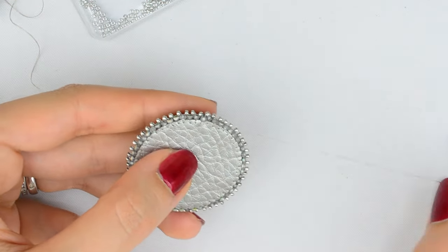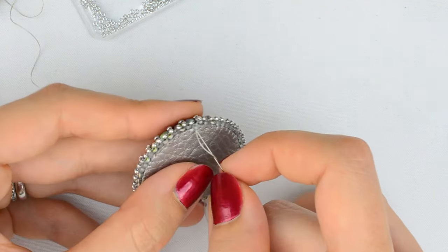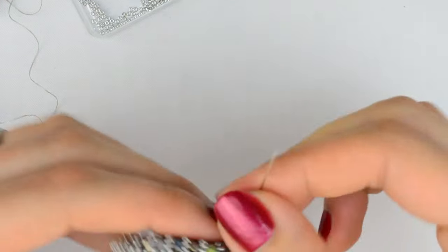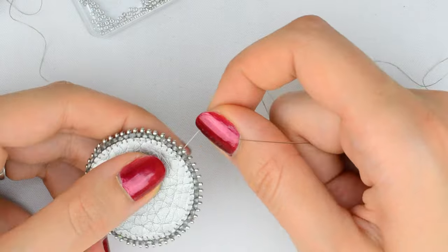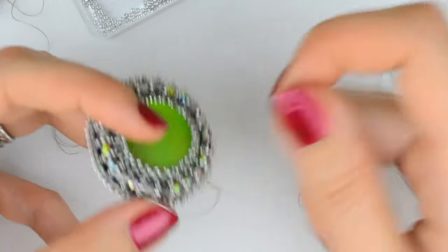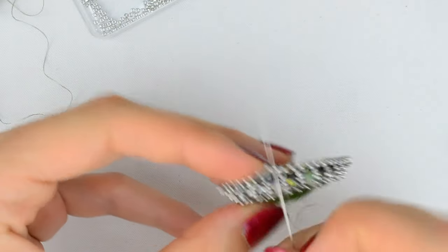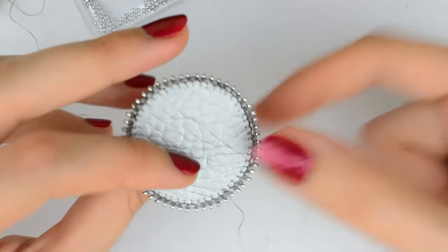Then from the back to the front, basically copying the way of the first stitch, go through the leather and through the beading foundation to the top. And because this first bead was stitched only from the back, you need to stitch it also from the front. So now go through this bead, through the 11-0, and now the stitching is complete.